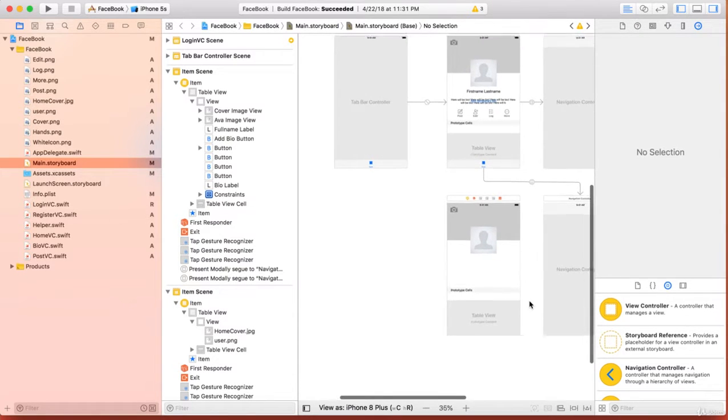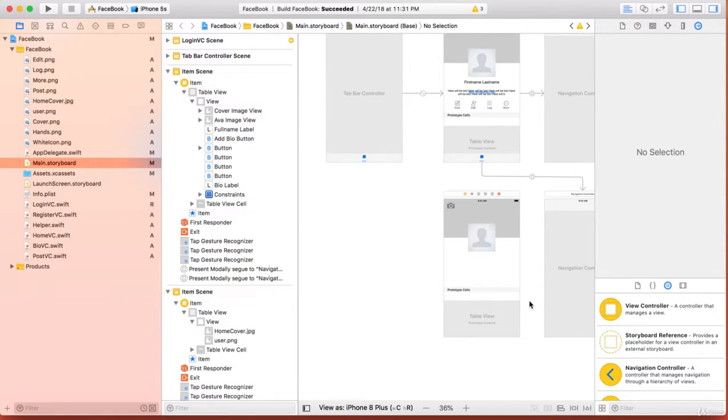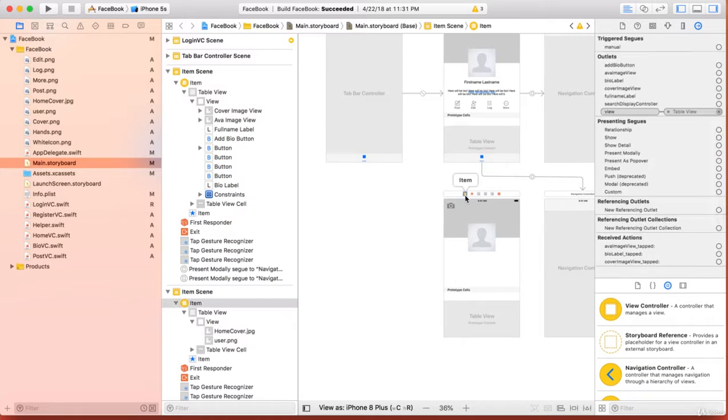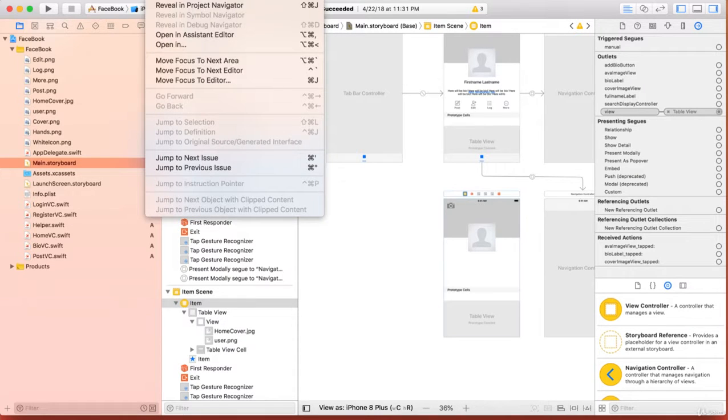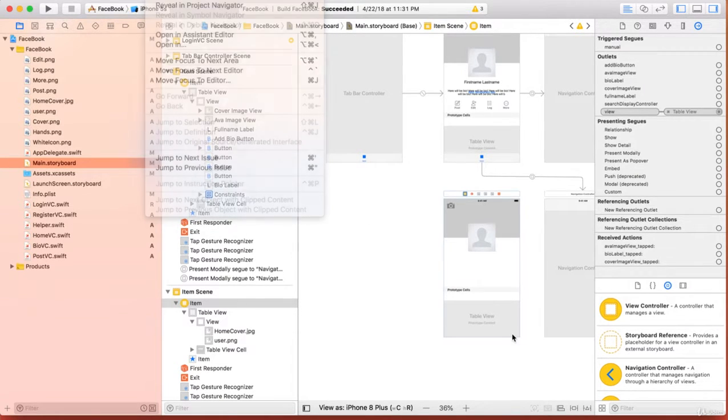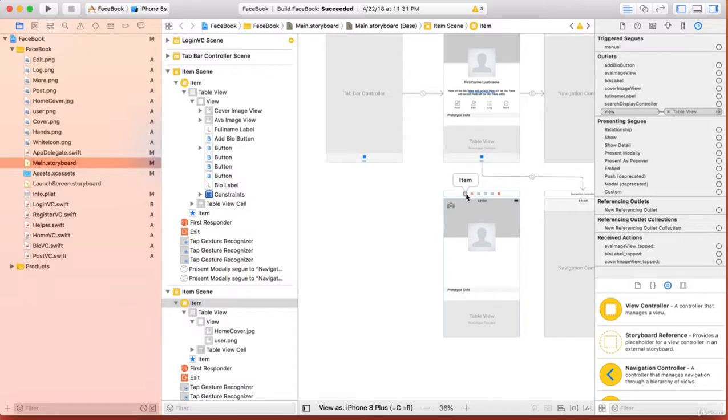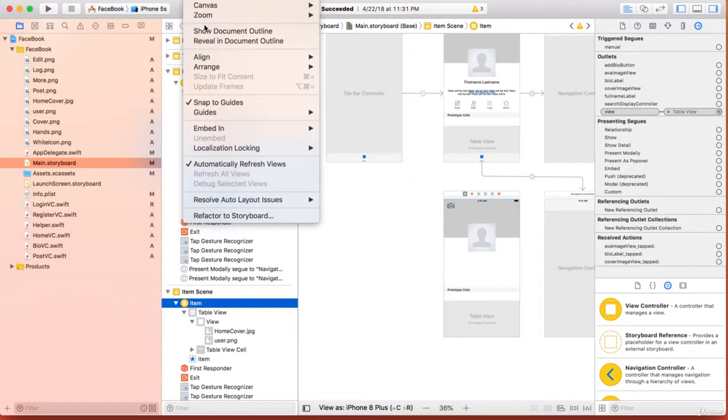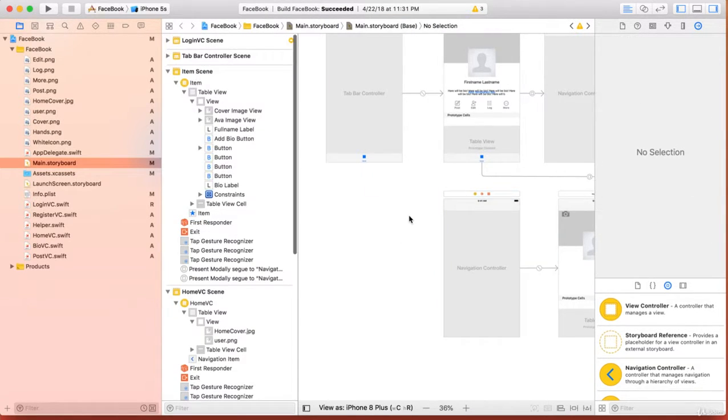Very good. So if you are a user of the app, when you click the edit button, it throws you to another view controller, and it goes through the navigation controller. What we'll do is we'll embed this into a navigation controller. Select your copy pasted edit view controller, go to editor at the top, embed in, and select navigation controller. Very good.